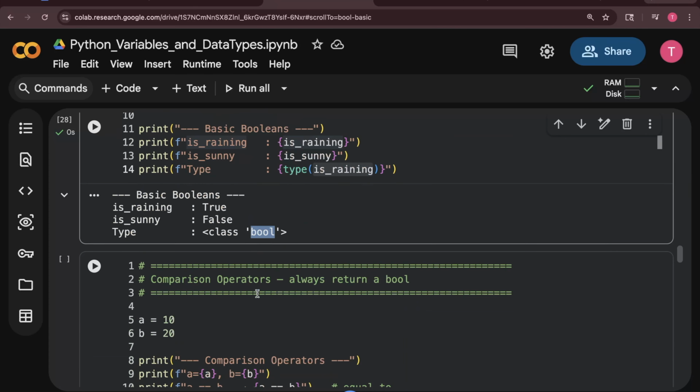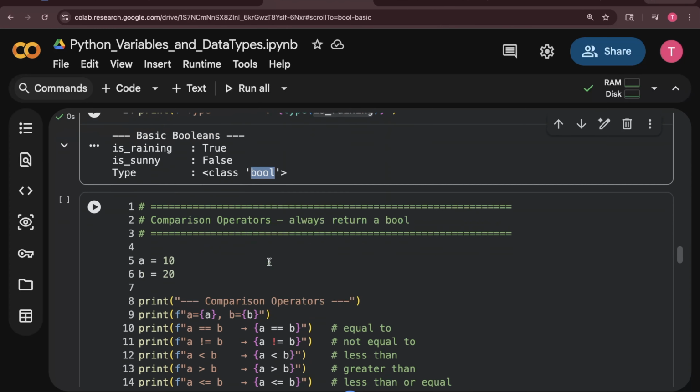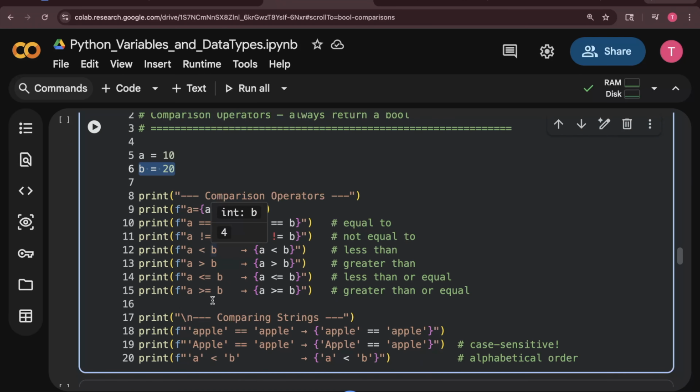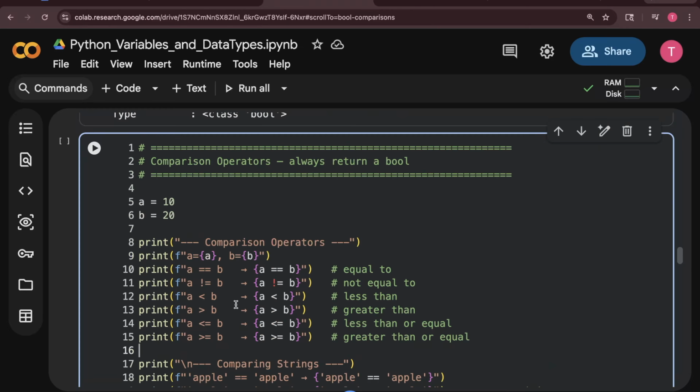Now let's do some comparison operators to see the output. We have a equals 10, b equals 20, and we are applying some comparison operators. Again I am using f-string everywhere to format the string properly, guys, and I hope till now you are quite confident on f-string, so I am not going to explain it again. Instead I'll be discussing the comparison operators fully. Now what I am checking: a double equals b simply means checking equal to. It means a and b are the same or not. If they are the same, it will return True.